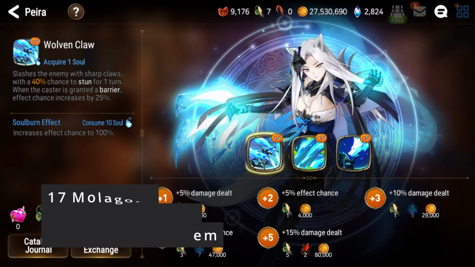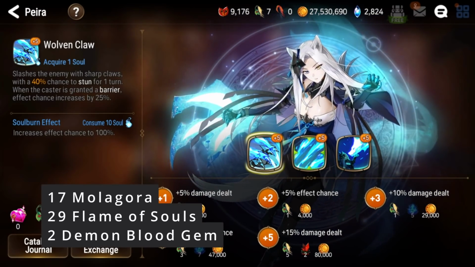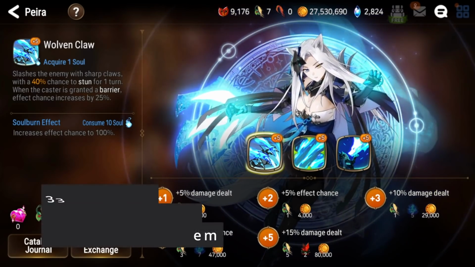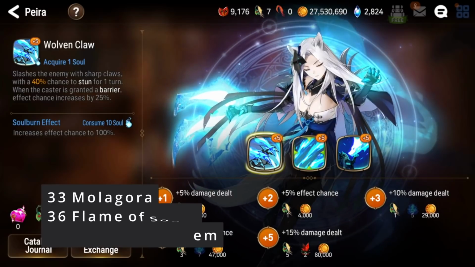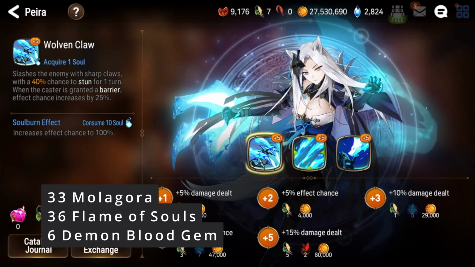As for the cost of the upgrades, you're going to need 17 Mola Gora, 29 Flame of Souls, and 2 Demon Blood gems to do the bare minimum, I think, in terms of her skill ups. And to max her, you're going to need 33 Mola Gora, 36 Flame of Souls, and 6 Demon Bloodstones.